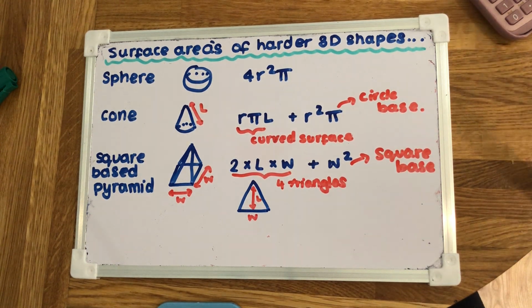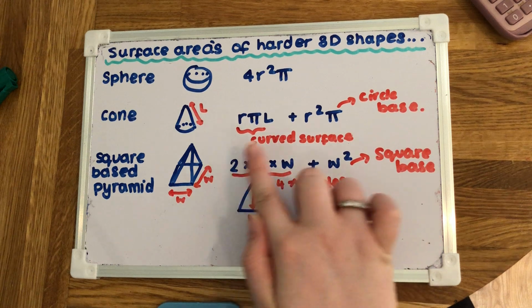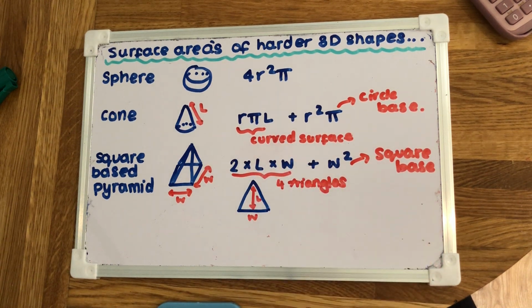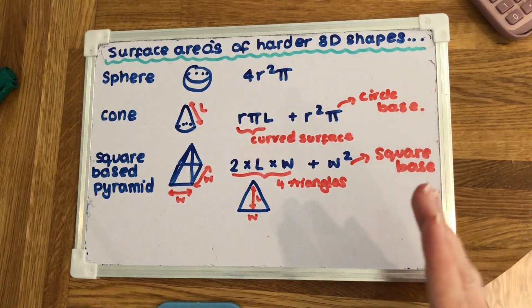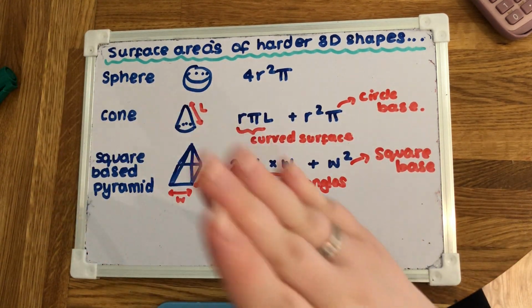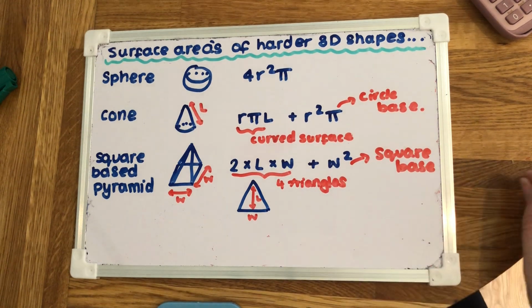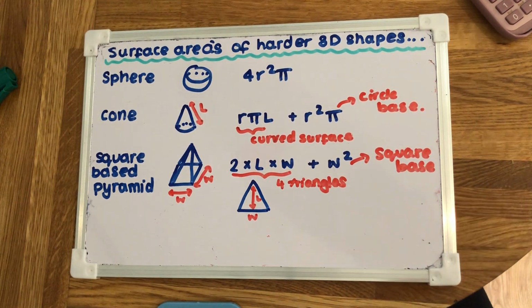So make sure that you work out what they want you to work out. And then for the square base pyramid, we've got this bit here. L stands for the height of the triangles, so it's different to what we were doing for the volume. Same for the cone. It's just the slanty bit on the side. It's not the height from the middle up to the point. That's really important that you know the difference.